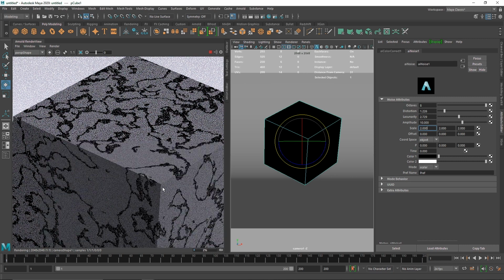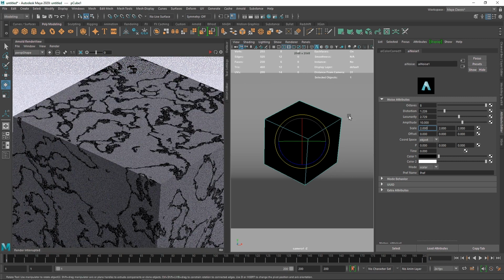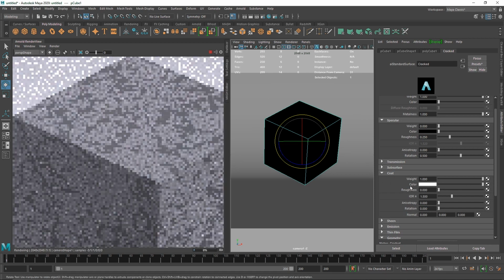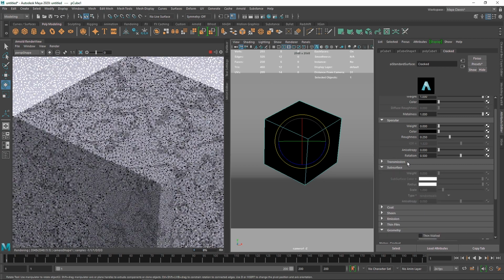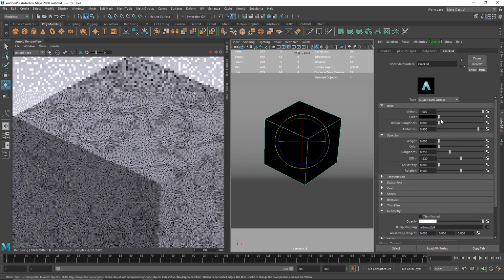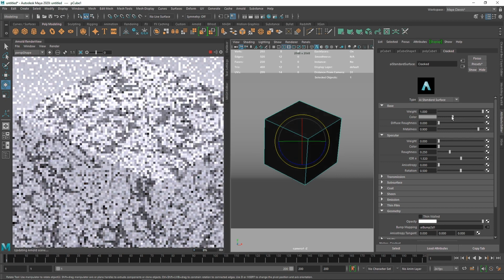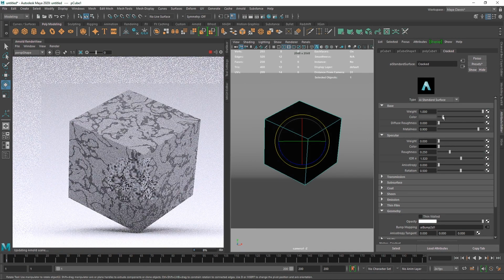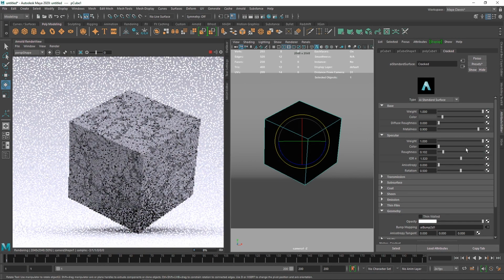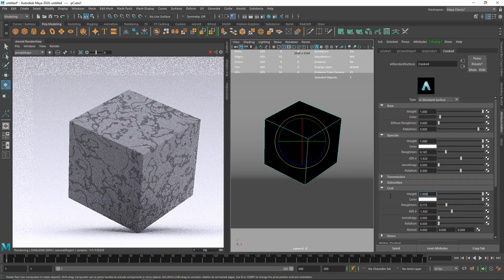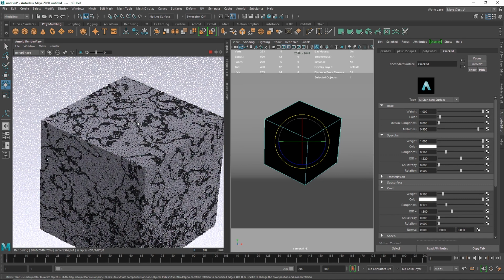You can try to create a matte or maybe a glossy object, totally depends on you. You can go back to your material and maybe add a bit more coat into this if you like, maybe some roughness. And I'm not going to add a transmission. I think I'm going to keep the metalness to maybe 0.9. And let's keep the color to something like a bit gray. Alright, something like this maybe. Let's bring this down and let's increase some specular into this. And so there you go. So now this looks pretty good. I think the coat amount is a bit too much. I'm going to reduce this to maybe 0.1. Alright, so there you go.